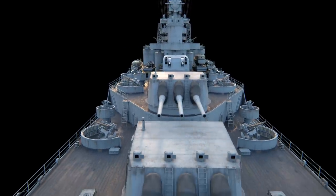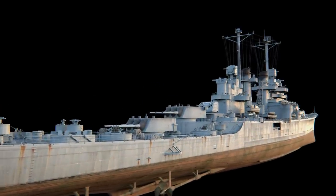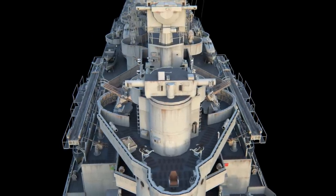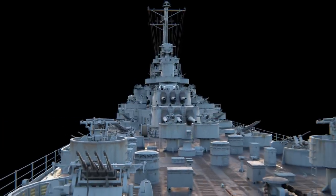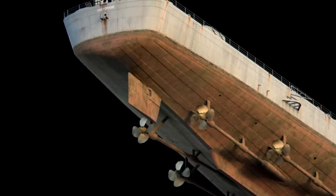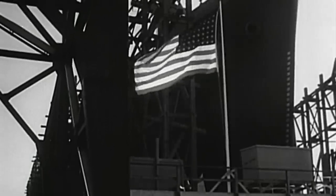The CA-C project was presented in March 1941, and it satisfied all the requirements of the General Council. The ships under that project were close to the Alaska-class large cruisers, which had already been ordered, in terms of dimensions. A balance was found in the preliminary project codenamed CA-B, whose ships, while having a displacement of 17,000 tons and a speed of 33 knots, carried four turrets housing 12 203 mm guns.